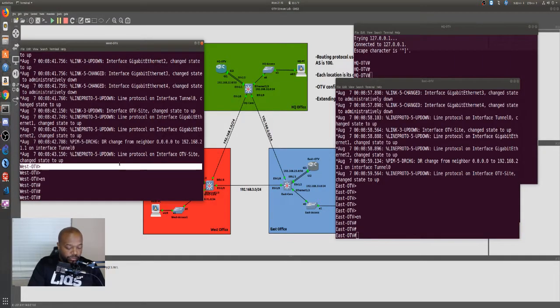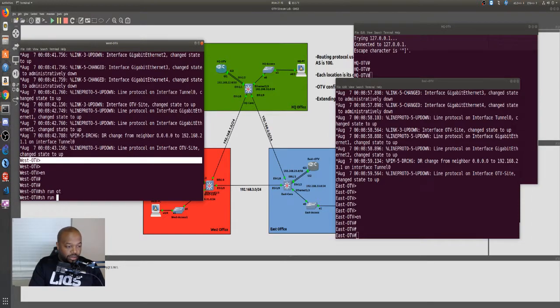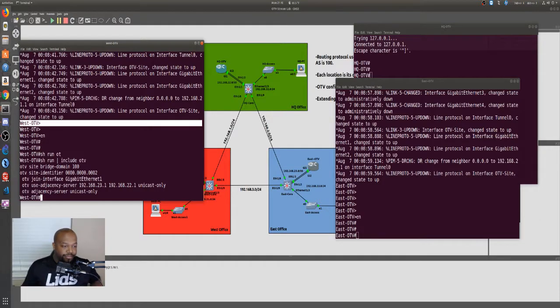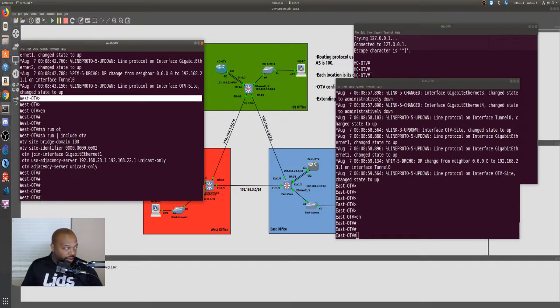So let's do a show run here, include OTV. All right. So here in OTV, you're going to have a layer 2 interface, and you have to have a layer 3 interface.